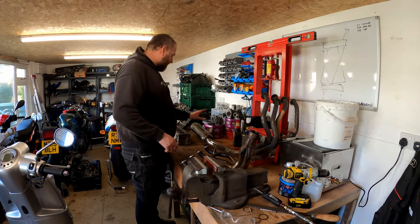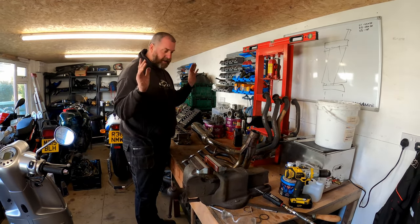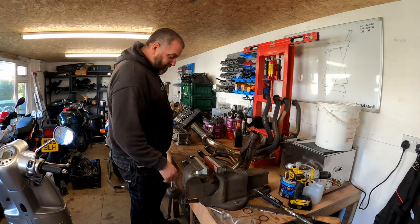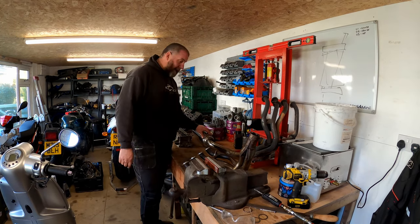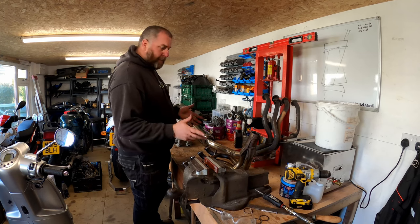So this exhaust is surplus to requirement. I may sell it or something. I've got no real use for it. It's in fairly decent nick. It's not badly damaged or anything really. And I do have the link pipe and can for an E1 model as well, which is going to go on when we reassemble the bike.